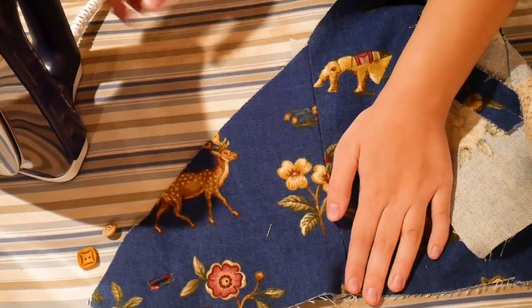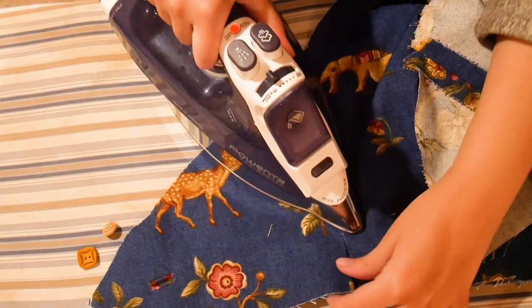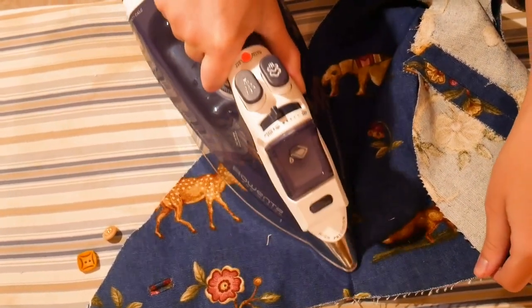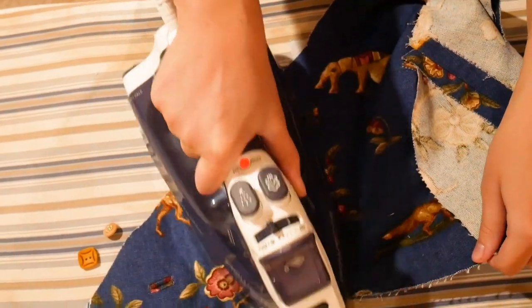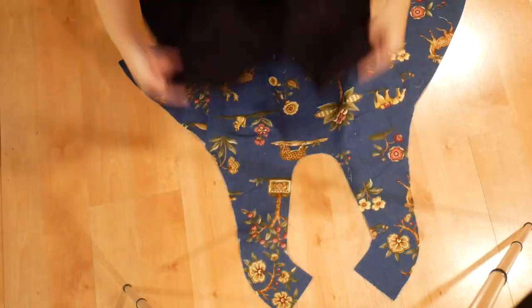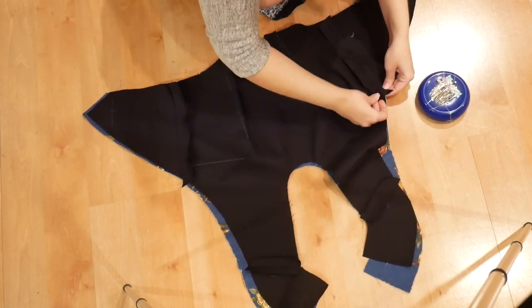I feel like I got the animal placement overall pretty correct, except for that weird elephant in the dart that now makes it look like a smushed, deformed elephant, but it happens. We can't all be perfect. And then here I am just doing the exact same steps I just did to the lining. So here things are starting to take their full formation.